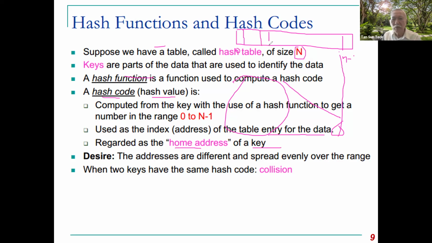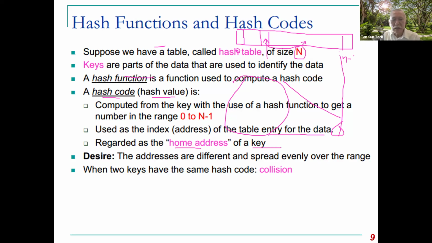The problem is when you do hashing, as we said, there might be a collision. When you come to this home address to store the data, you find that it is already occupied by someone else. So you cannot stay at home; you have to go somewhere else, using a conflict resolution method to find an empty slot to stay in. But remember, the home address is the address of the key: the value returned by the hash function when the key is put into it.